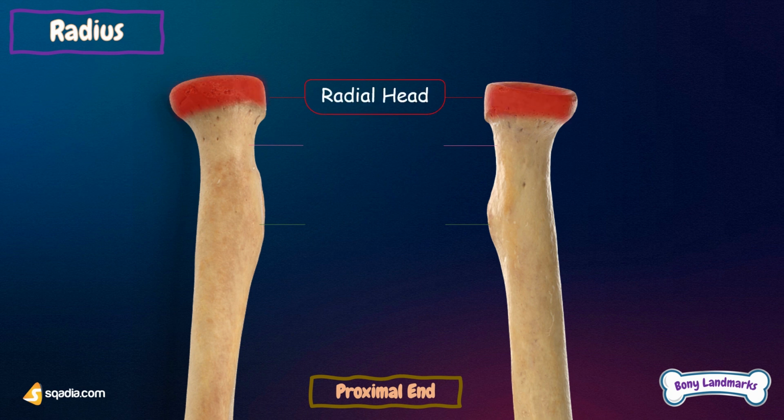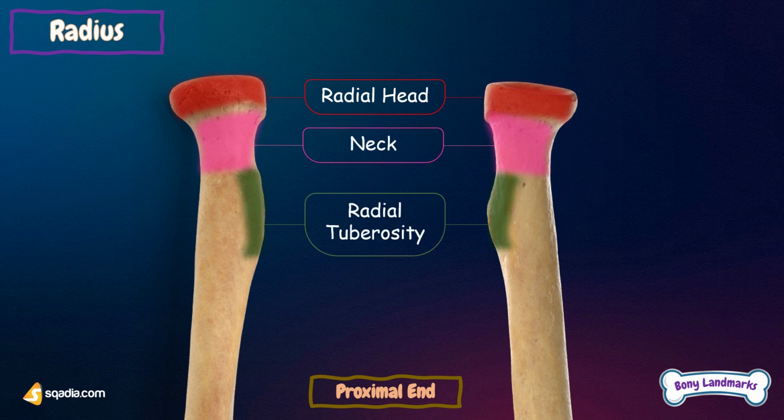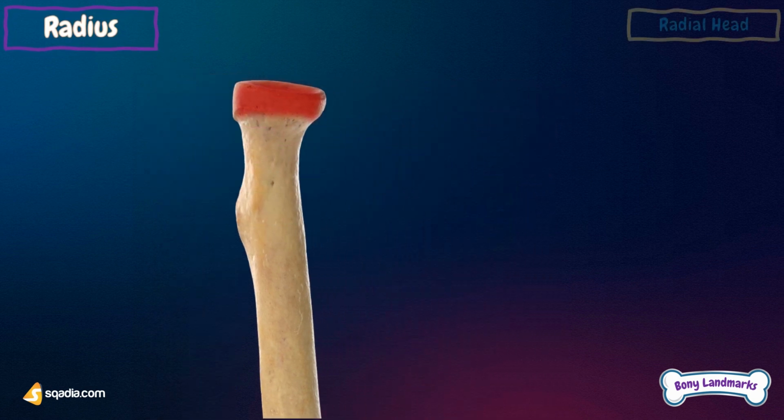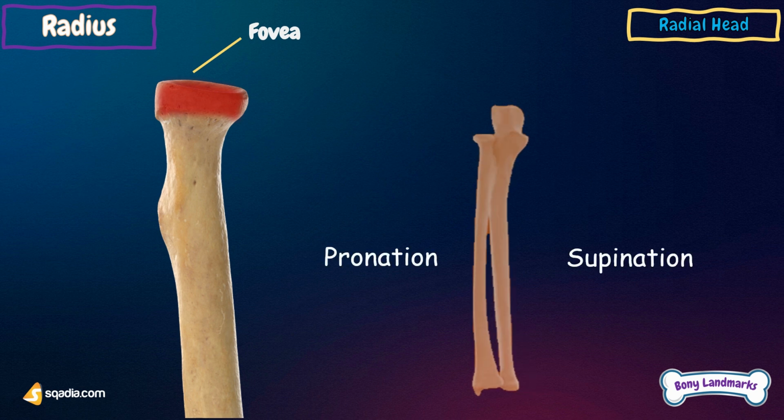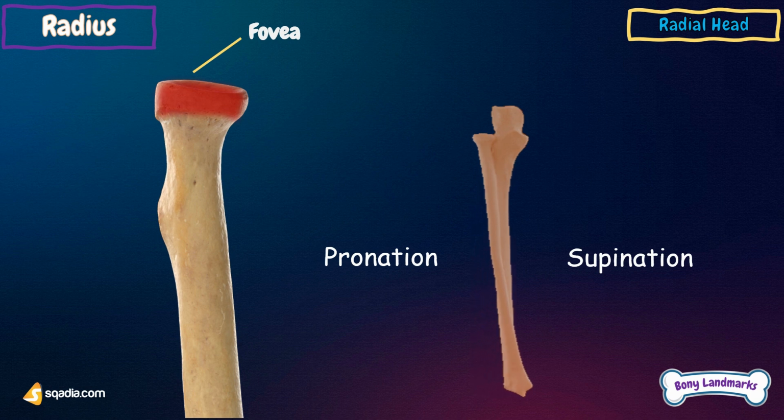This proximal radius consists of three main portions: radial head, neck, tuberosity. Let's have a look at these landmarks. The radial head is cylindrical, as you can see. On its upper surface, there is a small dip or fovea. It spreads medially and becomes narrow as we move down. The annular or orbicular ligament is wrapped around this narrow portion. This head rotates within this annular ligament to produce supination and pronation movement of the forearm.